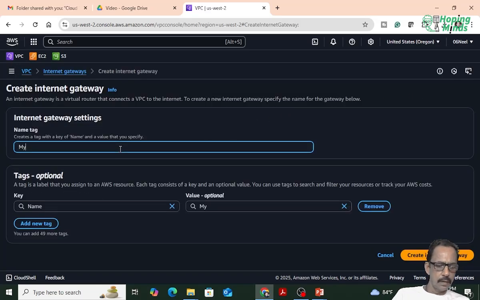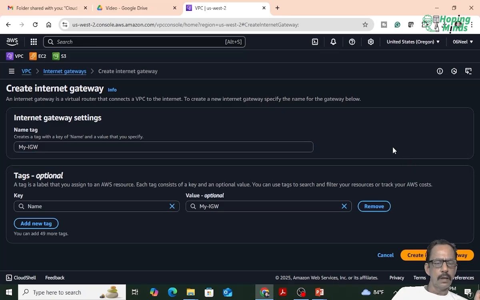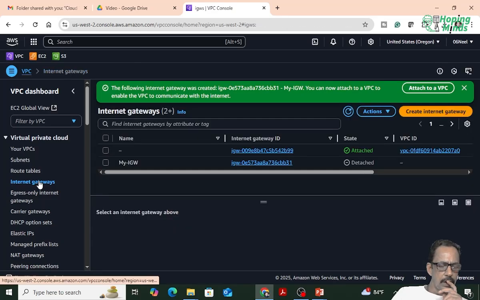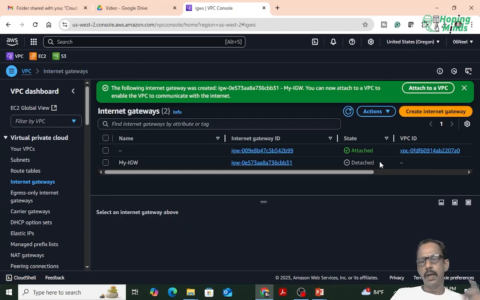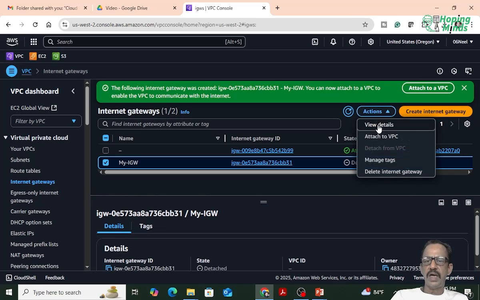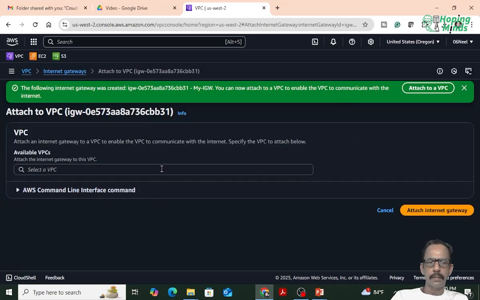My-IGW. Nothing more I have to do. Create internet gateway. When we go to the internet gateway, you can see here the state is detached. We have created the internet gateway, but it still needs to be attached to a VPC.